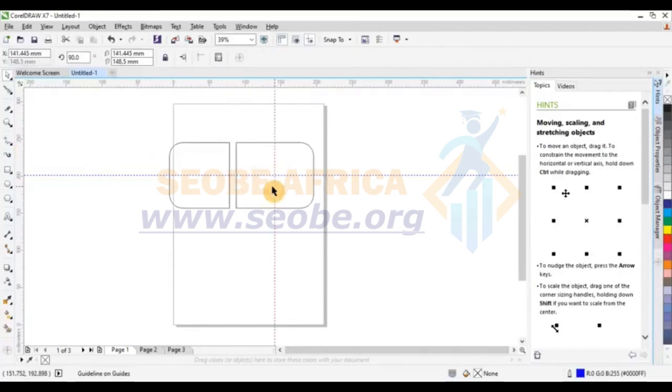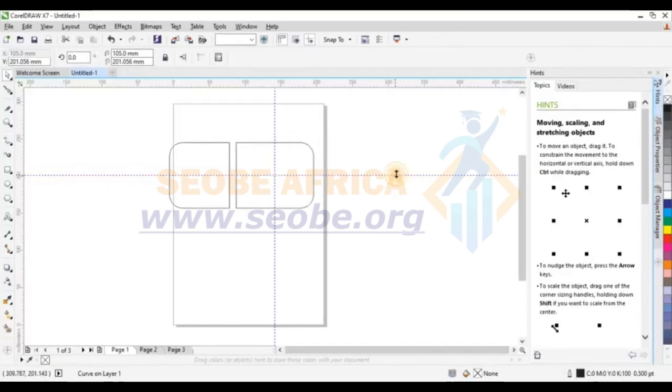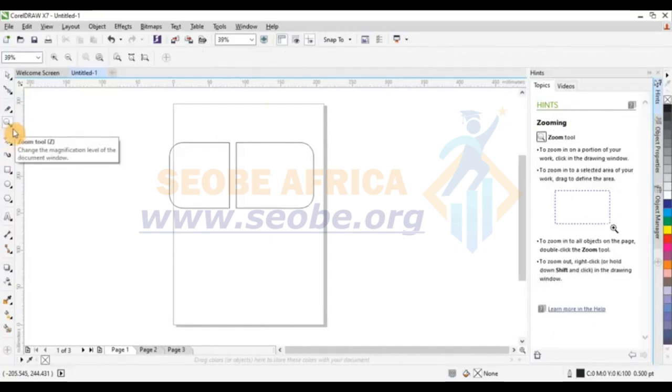You can see I've succeeded in dividing this particular shape into 4 equal parts. That's what you can use the ruler bar to do. I can click on it, and once it turns red, I can press delete on my keyboard to delete the ruler.